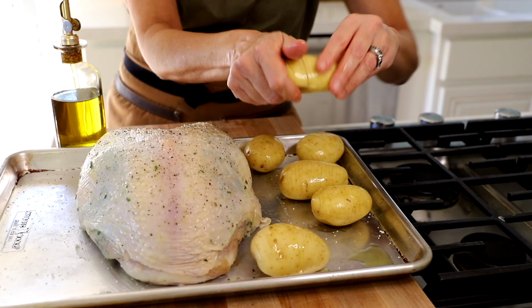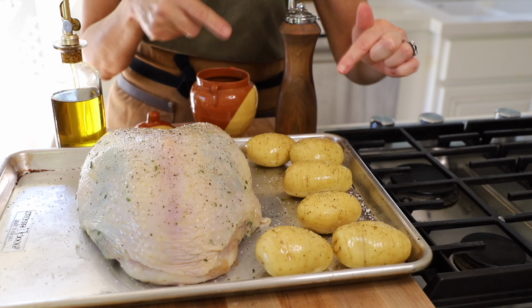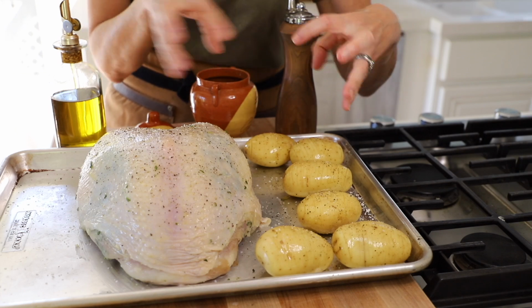One side dish done. Now, if you're cooking for one, you could just add one potato. You could add two potatoes. Really just add however many you think you're going to need per person, knowing that you can get at least six, maybe seven or eight on the tray.